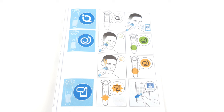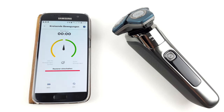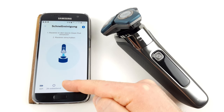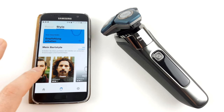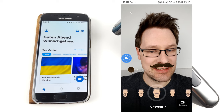For those who find the circular movements a little annoying, the Series 7000 comes with a helpful gimmick: a motion control display that tells the user whether they are making the right movements. If that display is not enough, you can also try the Groom Tribe app, which offers a guided shave option showing you even more precisely whether you are making the right movements. You can also see how many cleaning cycles the cleaning station has left, get tips on avoiding skin irritation, and explore different beard styles. All in all, the app is a nice extra, but not essential for your daily routine.